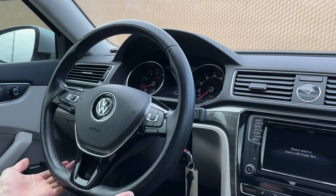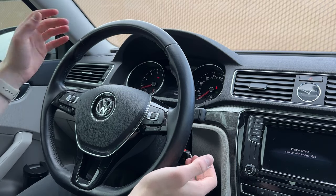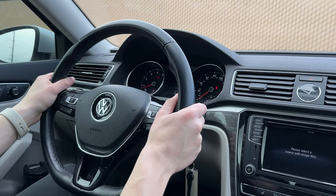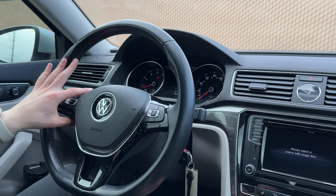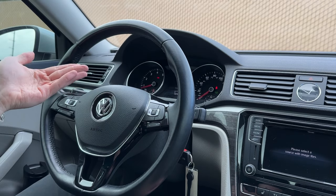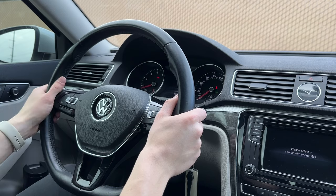I especially like the flat-bottom steering wheel — it frees up a little more room with my legs, although it takes a little getting used to when you're turning. The cruise control is pretty easy to use. I was pretty surprised to see that this one actually has adaptive cruise control — an item that is still an option on $70,000 BMWs is standard on this Passat SE that you can get for $16,000 with only 18,000 miles on it. It's pretty ahead of its time for 2016.